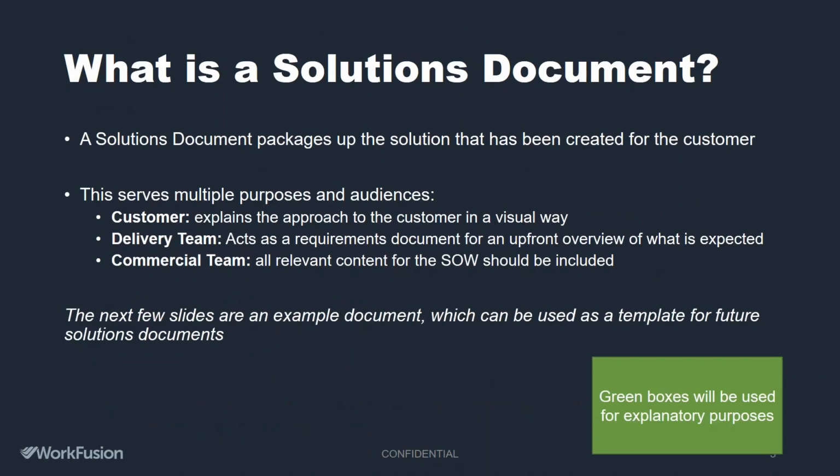So this solutions document is really for the customer to understand what's going to happen. The audience, it's really multiple audiences. The customer can understand what's going to happen in a visual way before that occurs. The delivery team can get real requirements of what needs to be done before they actually start. In particular, what data is involved, what the tasks need to look like, what's the high-level view of the process, how does the data come together.